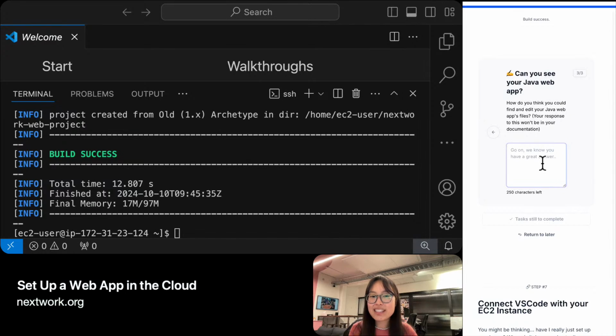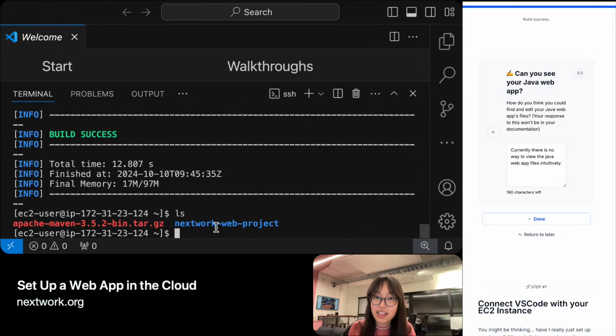So my response to this is that currently there is no way to view the Java web app files intuitively. Because technically, we've learned the terminal command for change directory, haven't we? So we can go ls to list out our directory.